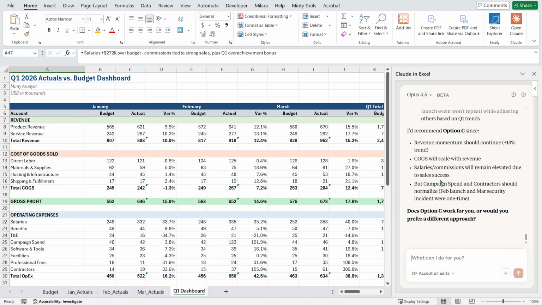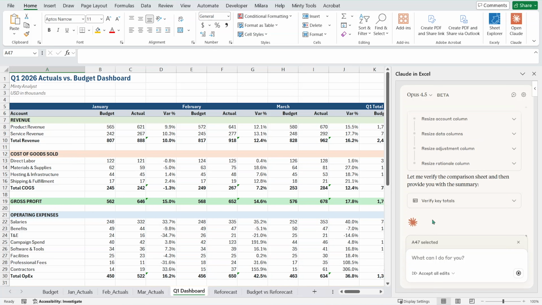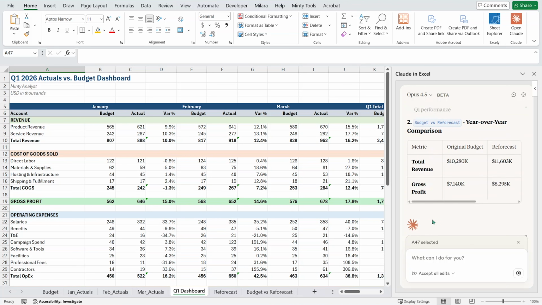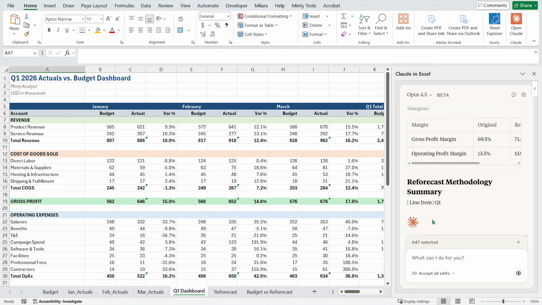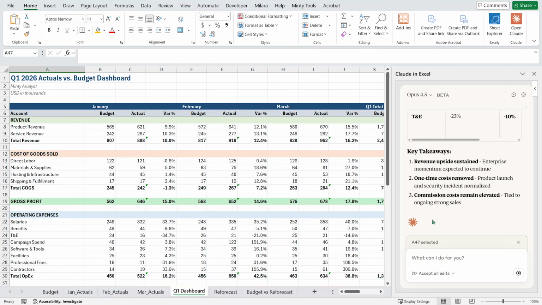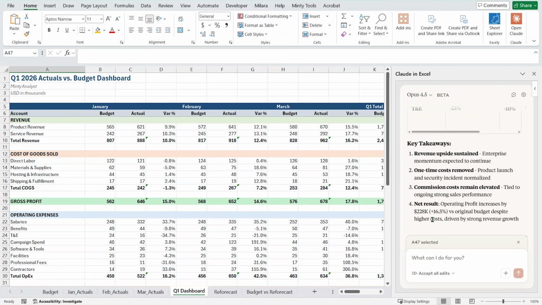Salaries, commissions will... Oh my God, this has a much better understanding than a junior, and I'm actually gonna say mid-level FP&A person. It's a powerful tool. 75% of my job can now be done by AI, which is not ideal because I love this stuff. I love digging into data. I love building analysis, forecasts, dashboards. But knowing that Claude and Excel can do it faster, why would I waste time?